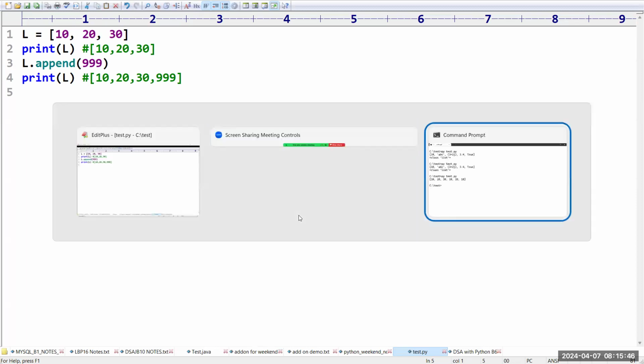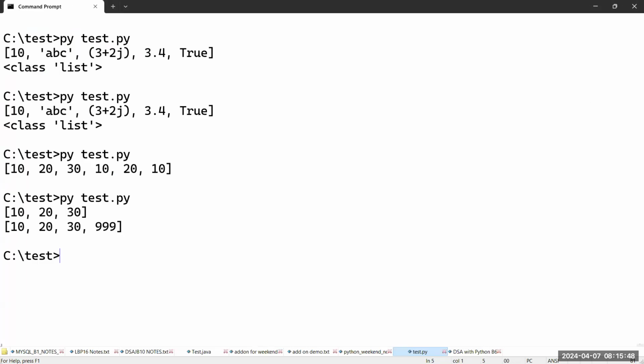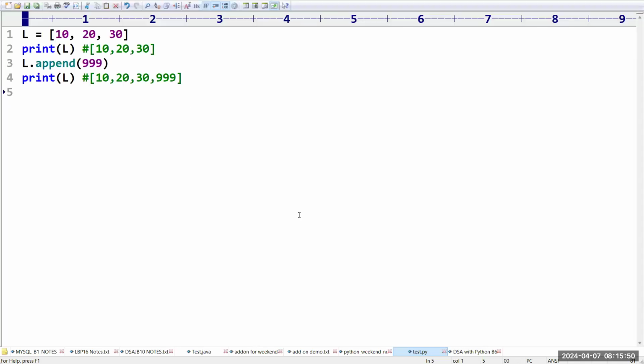Now you can see, is it added or not? Yes, but where is it added? Always at the end. Sir, is it possible to add at any position? Yes, the list data structure is there. I will explain in detail about this, maybe next week we are planning for that. Now, sir, L dot remove: can I remove an object from this? Yes, happily. Whichever object you want to remove, just provide it, and automatically that object will be removed.